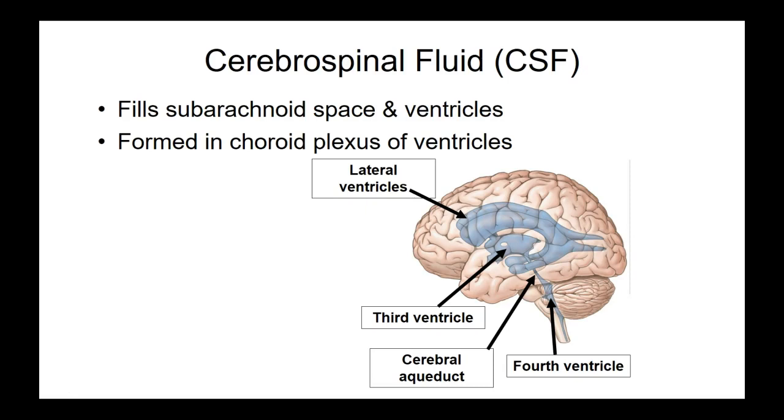Now, all of these openings that contain cerebral spinal fluid are connected to each other. All right? So these lateral ventricles are connected to the third ventricle, which is connected to the fourth ventricle through this cerebral aqueduct. Okay. So all these ventricles are connected to each other, and what's not shown here is that the cerebral spinal fluid in these ventricles can also flow through the subarachnoid space and bathe the spinal cord.